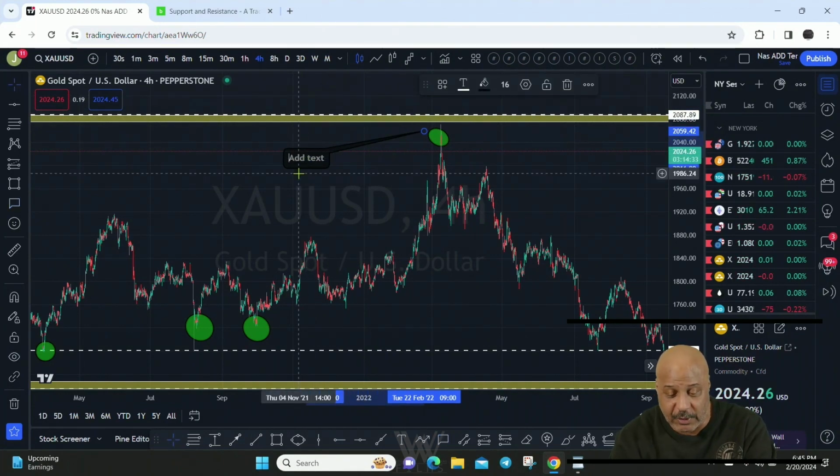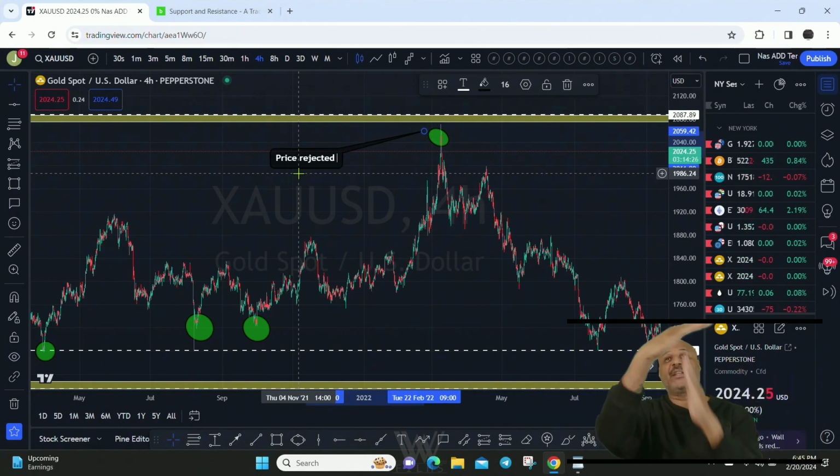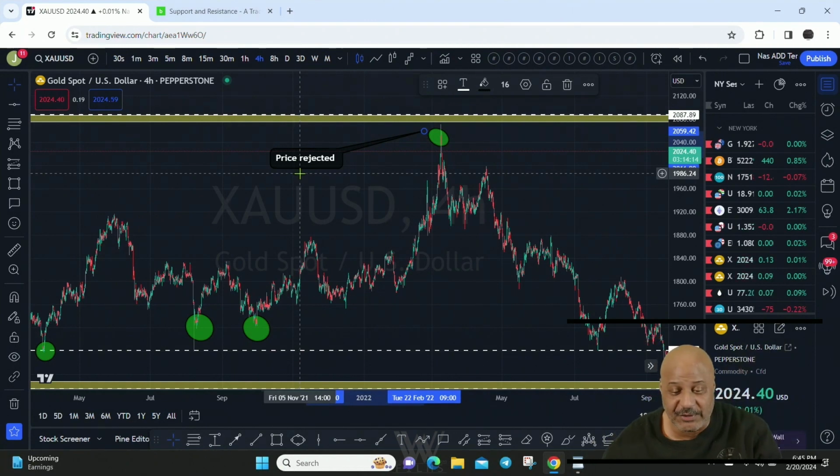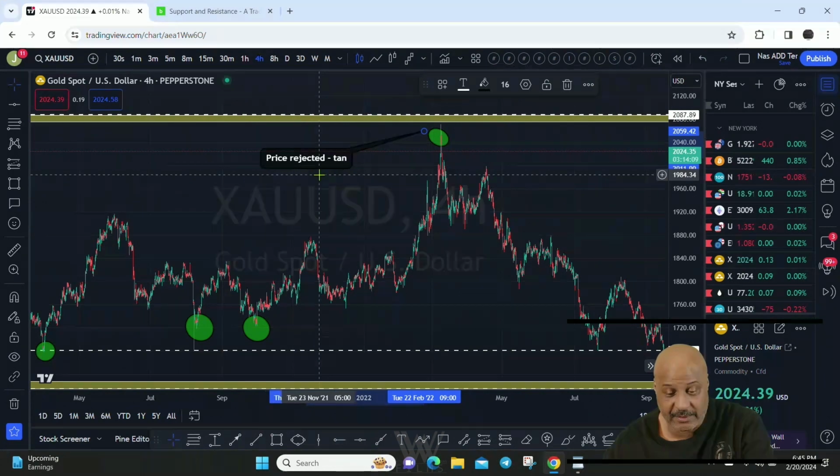So this is where price rejected, and then what? It rejected and went away. When I played basketball, I got a clean shot at the ball, right in the basket. You saw how LeBron comes trailing down the court and rejection, it's out of here. So this is what this is. Price rejected, and what happened? Tanked. Tank is the same thing as sell.